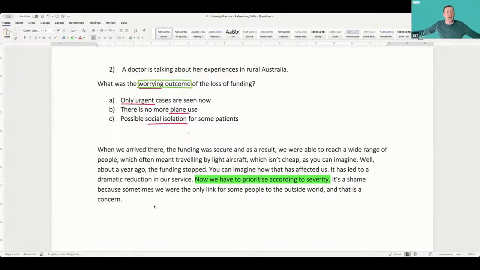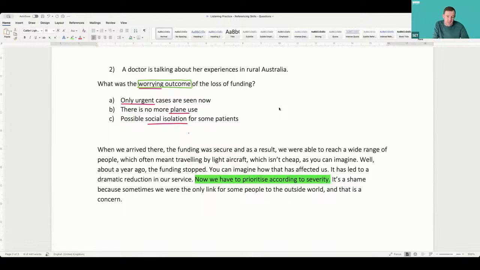Okay, we can't just go to everything whenever we want to. We don't have many resources to go and do it. Now, the point that I really wanted to test, though, wasn't that. The point that I wanted to test was the referencing.